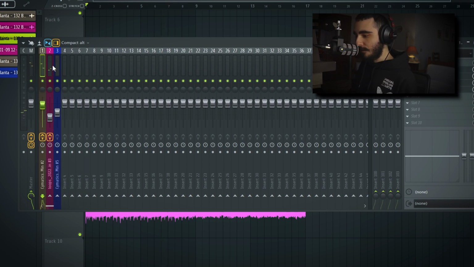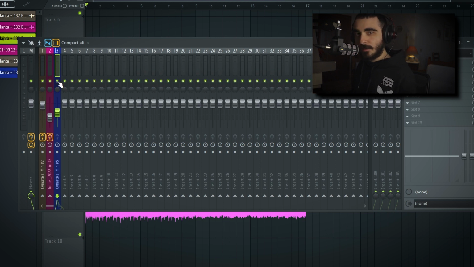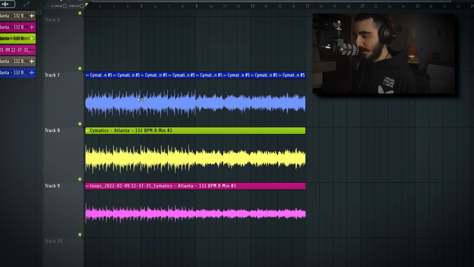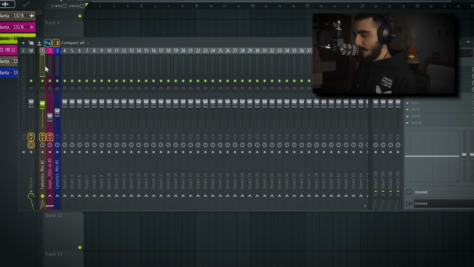Okay, so now we have 3 instances of the same loop but with different stuff to it. The first one is just pitched up with some effects like halftime. Next up we have the duplicate, which is pitched up and with a lot of halftime and reverb to it to add some ambient. And then we have this reversed version to add some more bounce to the whole melody. And yeah, there's so many more things you can do, like chop the melody on your own, but I'm keeping things simple. Okay, so now what we're gonna do is mix them a bit more.